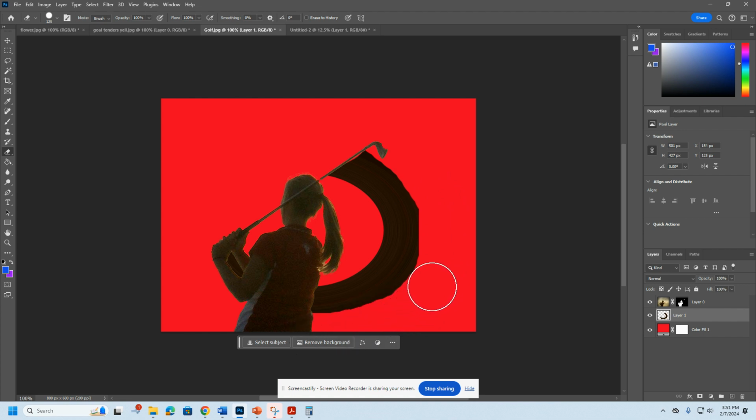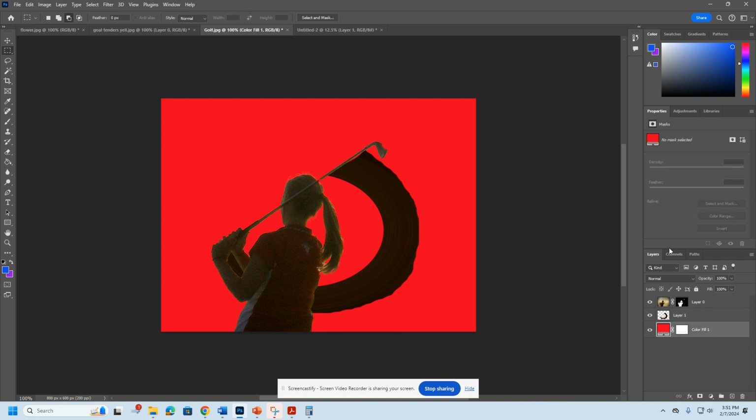If this was your picture, I would have you spend a lot more time making this a lot prettier, but we're going for the concept here. Okay, so now it looks like those pixels have been stretched as she's swinging that golf club. We have a layer color. If you want to change your mind about the layer color, you can click here and change it under solid color if you wanted to, but I'm going to stick with red.